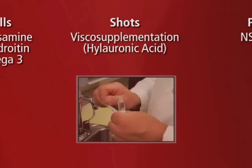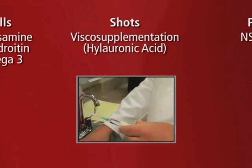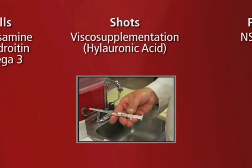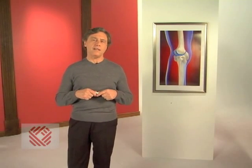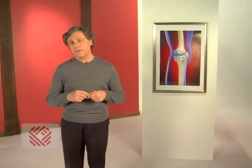When we give injections, they're usually hyaluronic acid. This is a supplement that is already found in your body — we're simply adding to it. This mimics the natural lubricating fluid found in your knee. These injections are given in a series of either three or five injections over a three-to-five-week period. While it can take several weeks to begin to feel relief from your symptoms, once you have relief, it can last for several months or even several years.